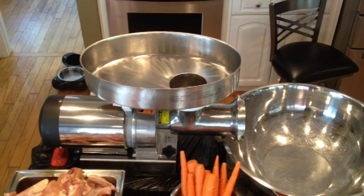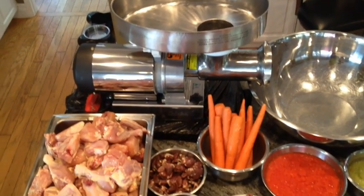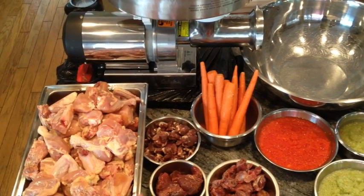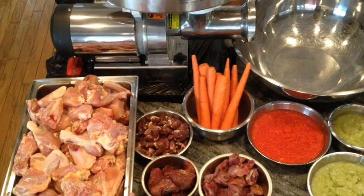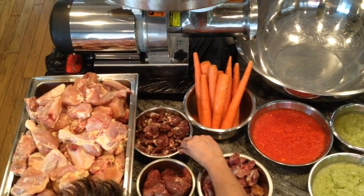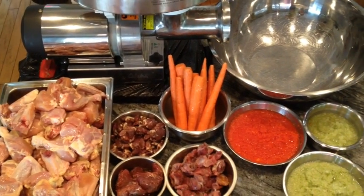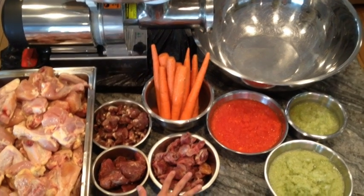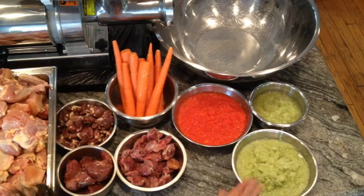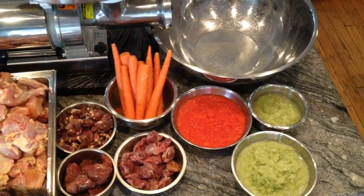The second protein that we're going to do is chicken. So you have here our broken down chicken, skinless. Again, we put it in the freezer for 24 hours just so it'll run through the grinder a little bit more quickly and easily. We have chicken hearts, chicken livers, and chicken gizzards, also have been frozen to go through the grinder well. Carrots, pureed bell peppers, pureed napa cabbage, and pureed honeydew. And we're going to send this through the grinder just like we did with the beef.